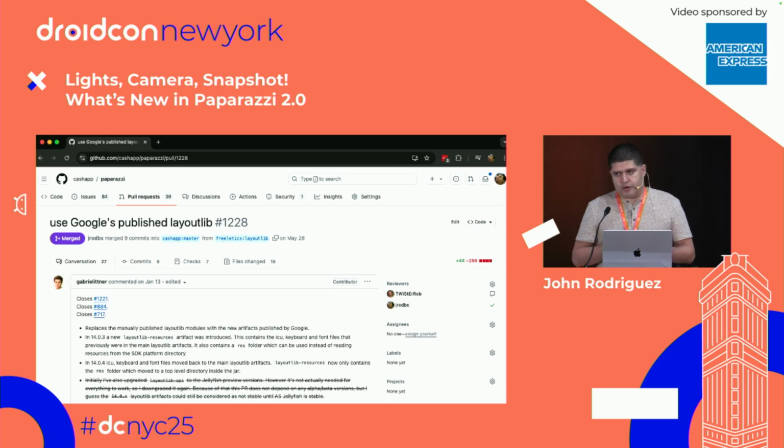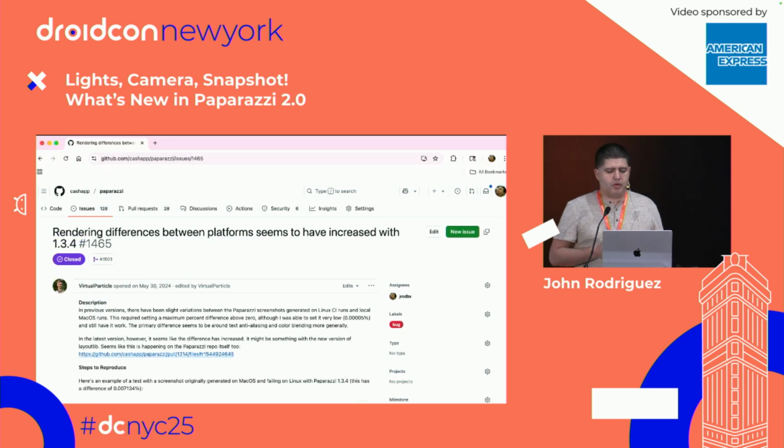One thing to know is that in the early days, Layout Lib was not packaged as a Maven artifact. And so on Cash App, we basically pulled the jar from the Android open source project and repackaged it, publishing it to Maven Central ourselves. I filed an issue about, I don't want to say 3-4 years ago. And finally, Google decided to ship its own version of Layout Lib, which we know because now they have their own screenshot plugin as well. This is really awesome. So now we don't have to do that silly Gradle script magic. So about a month ago, Paparazzi stopped publishing its own Layout Lib and used Google's.